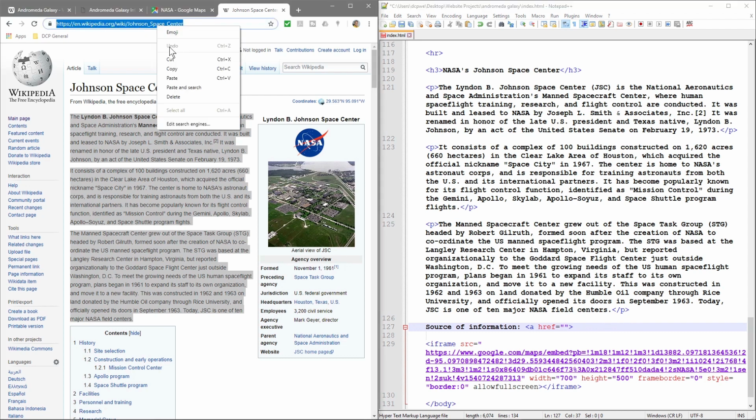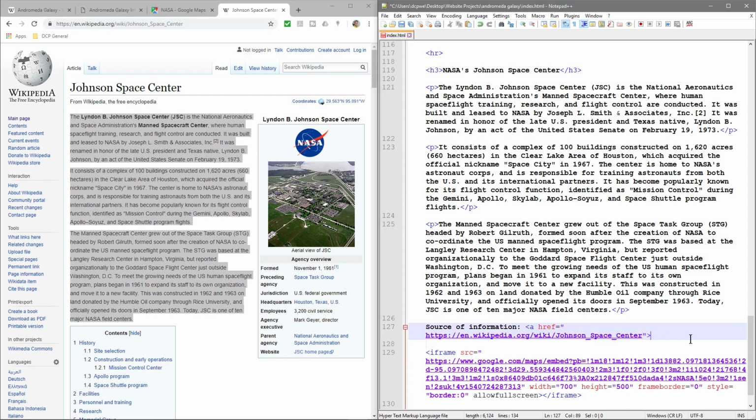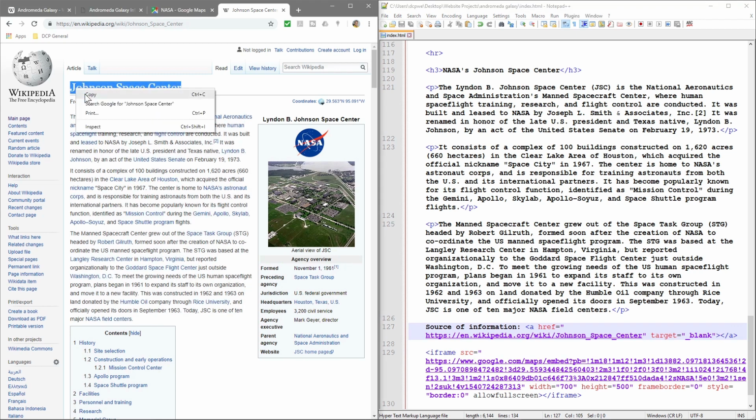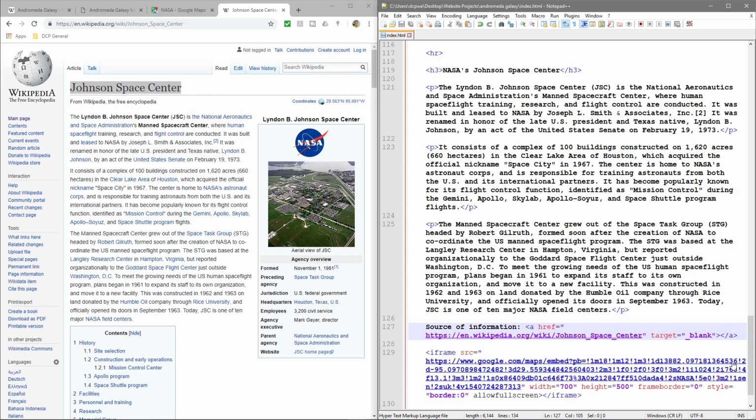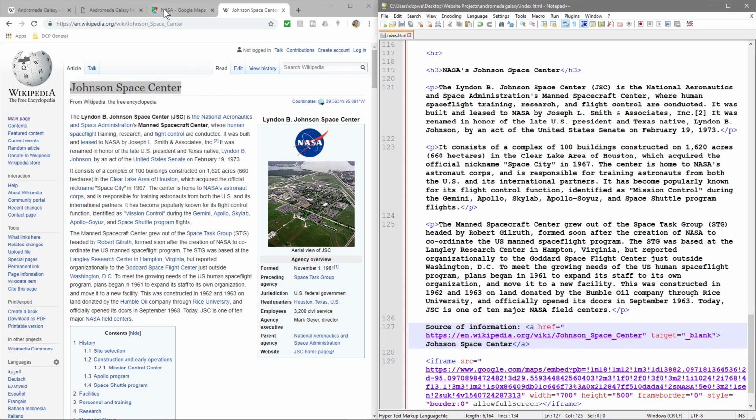We'll copy this URL, so we'll select it and copy it, we'll paste it right here, and then we'll do the closing anchor tag, and in this first, just after the URL here, we'll do target equals underscore blank, and we'll save it, and then we'll copy this title and we'll paste it in between the anchor tag and save it.